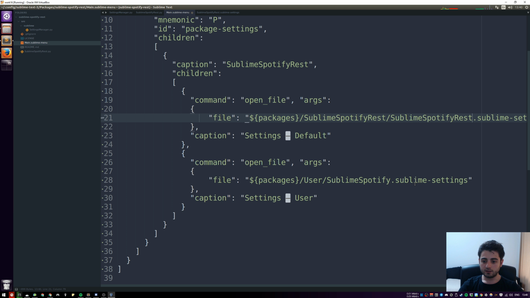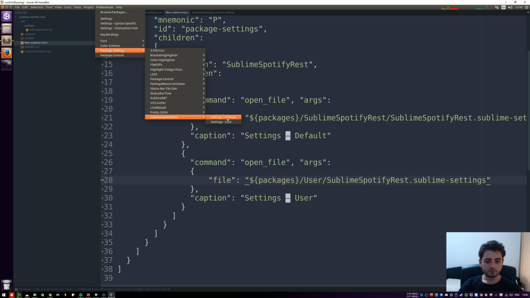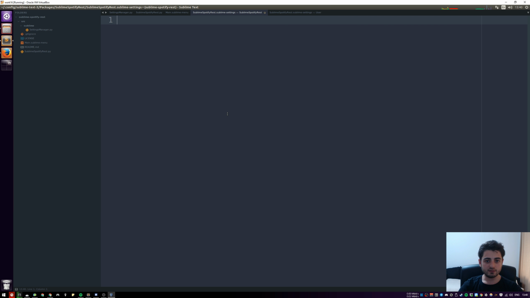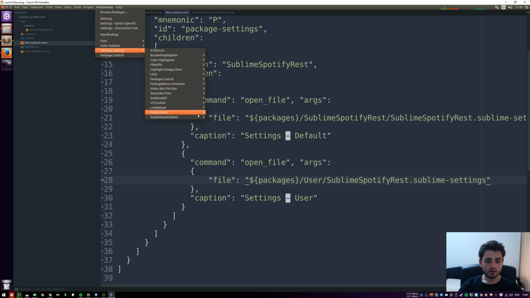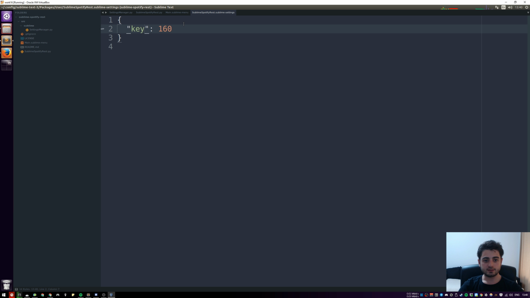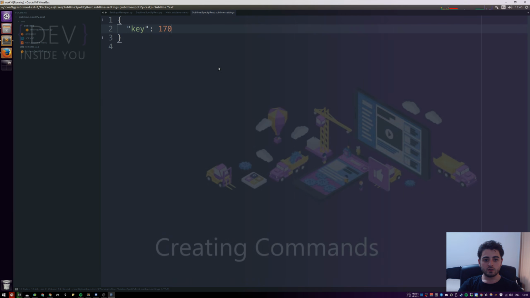Okay, so the default one is here. Maybe we can save it now. No, we still can't, but it should work for the user one. Yes, there it is. It's here, and we can change stuff in here. Right. Cool.